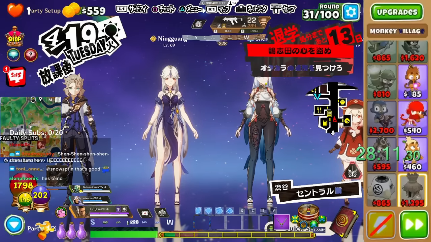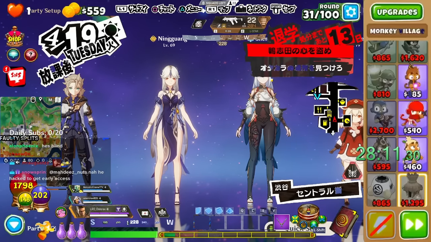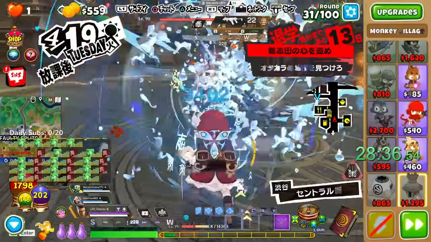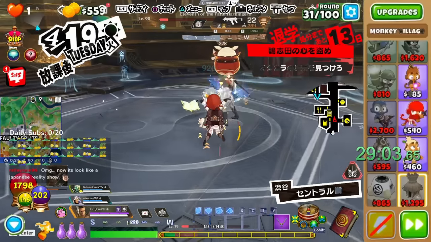You can barely see Shenhe. It's like blocked by the Persona 5 thing. He's blind? What do you mean he's blind? You try finding a character in this mess. Chow, go, Chow. Go, no, Klee, no. No, my Klee. Oh, nice, Klee.